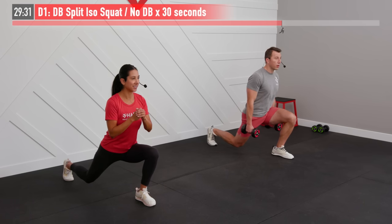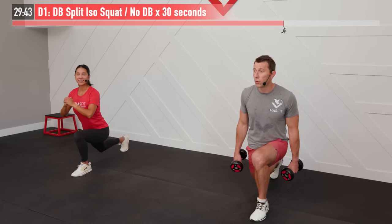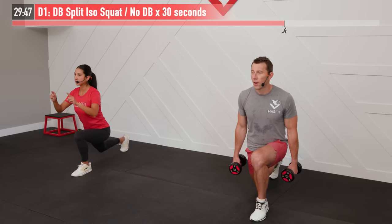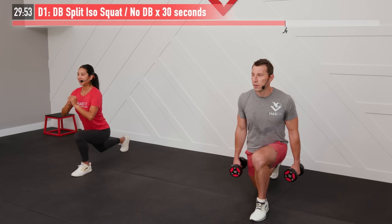Good posture. Again, I'm gonna busy your mind here for a minute. The purpose of getting your knee over your toe is to strengthen those knees, and it's also gonna increase and improve your ankle mobility here. Ooh, 10 more seconds. Hold tight. Good posture. Head up, chest up. That's it. Big deep breaths.